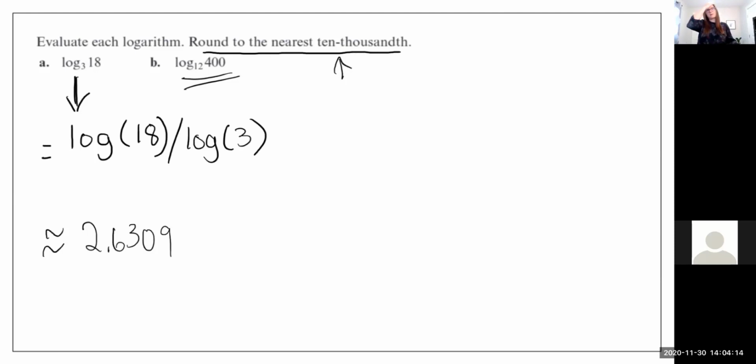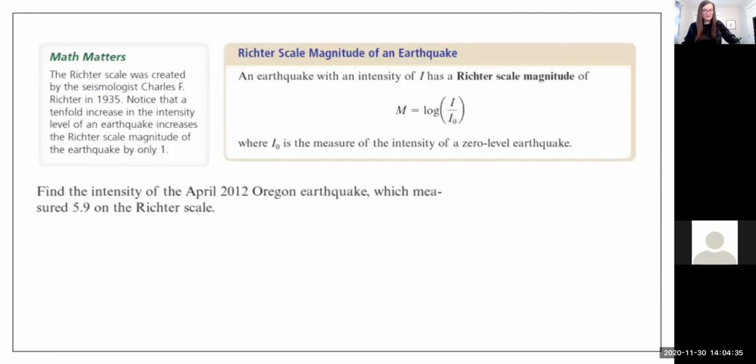So there's a whole bunch of applications. Generally, when you see the Richter scale, that is actually a logarithmic measure. Every point on the Richter scale goes up by a power of 10, right? So 10 and then 100 and 1,000, 10,000, and so on. And so 5.9 on the Richter scale is not a linear kind of growth representation. It's an exponential type growth. And so to get that back again, you need a logarithm.